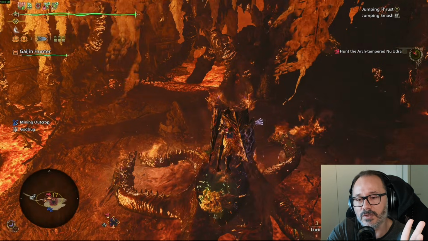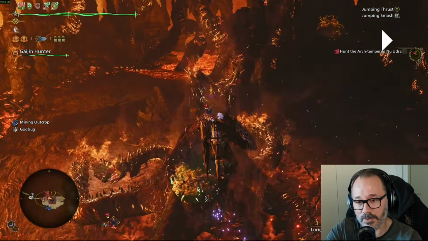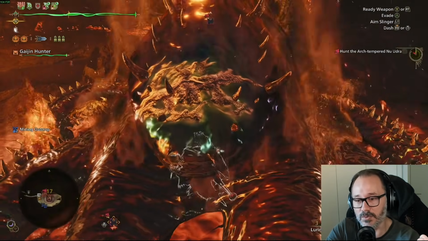Because the 3rd area, I think it's the 3rd area transition, is the one that takes the longest, and it is likely going to be the one that's going to really destroy your time. So you don't want to use, at least in my opinion, the luring pods in this 1st area. You want to use them in the 3rd area. Now, in the 1st area, you might want to use a trap.